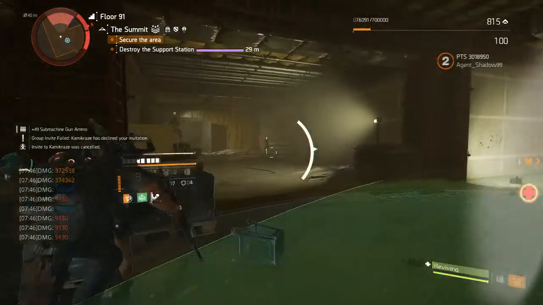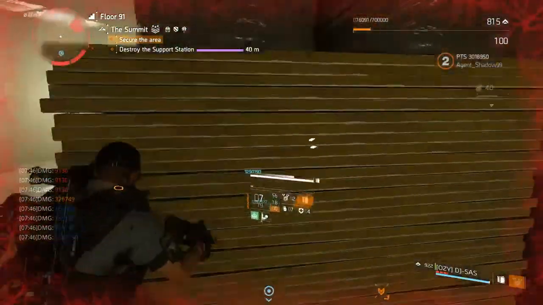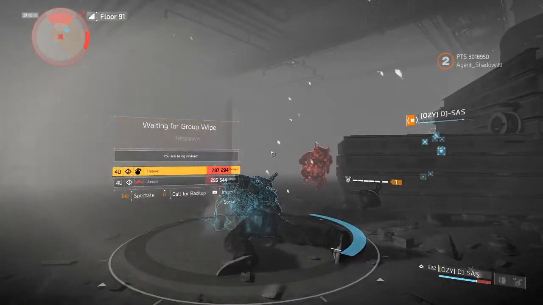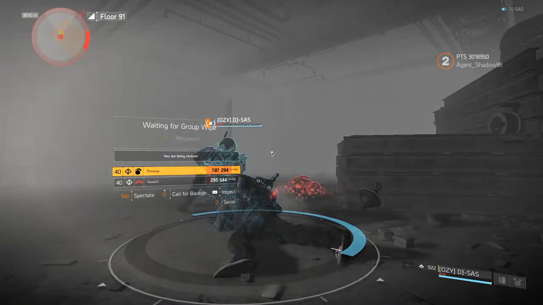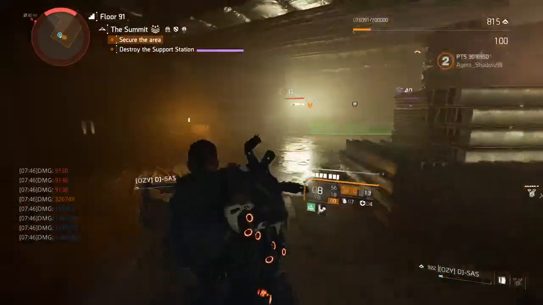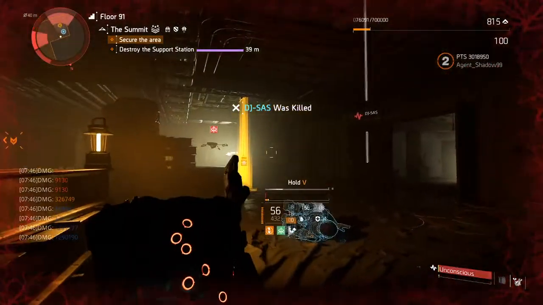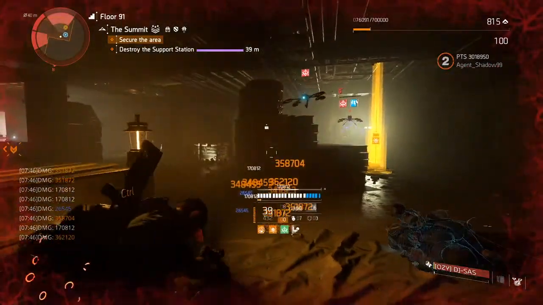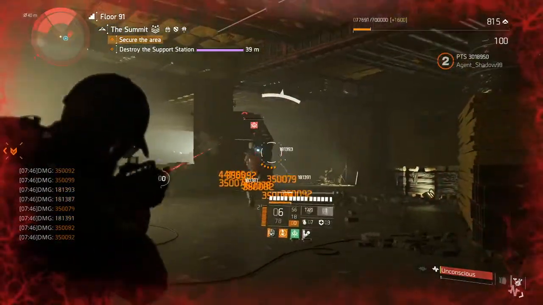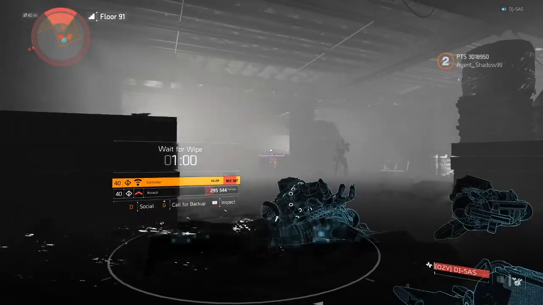Unless we gotta pull back a bit. I pulled out my shield and it just didn't come out. Holy shit. Couldn't even get through the door. Jesus. Dang, this is terrible.